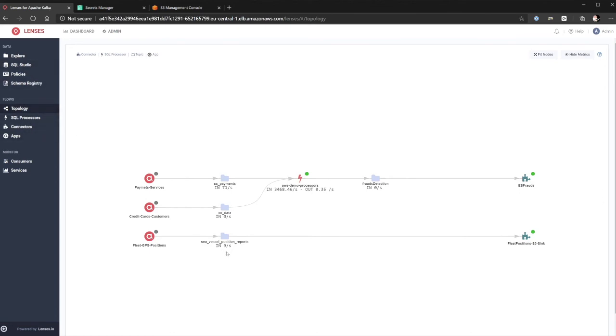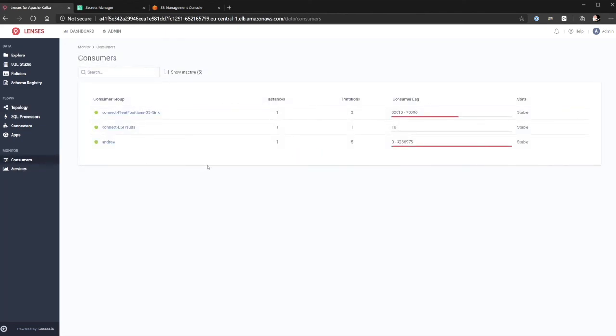So what you're getting is data intensity on top of MSK. We're deploying applications via SQL. We're deploying connectors to integrate with all the different services that Lenses and AWS provide. We're also giving you monitoring at the lower level of the infrastructure utilizing the open monitoring from AWS. We can also show here, for example, consumer lag. We can alert on the consumer lag. We can send that out to CloudWatch.